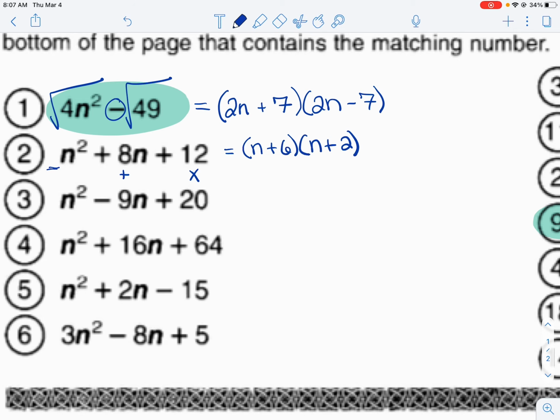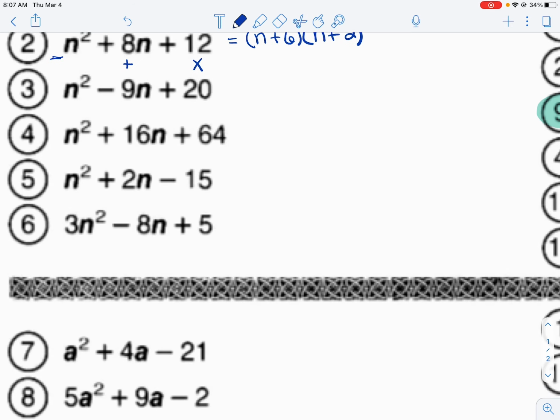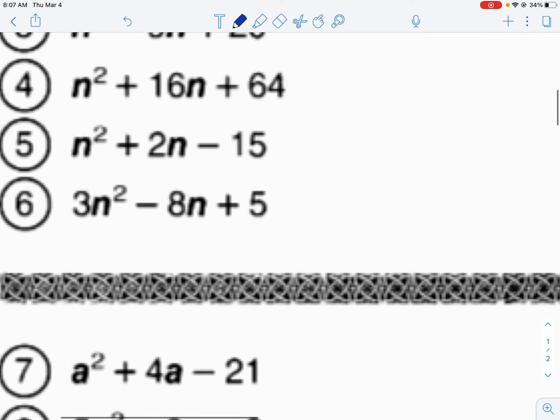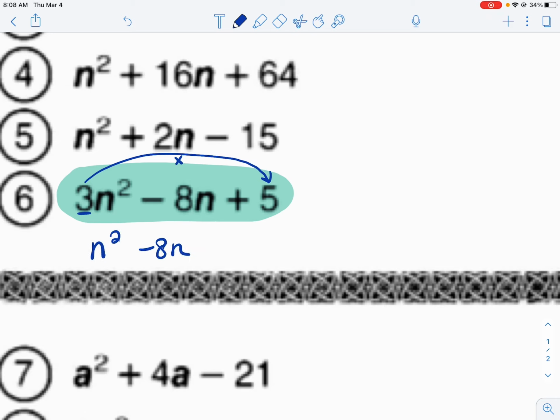All right. And then lastly, number 6, we have 3n squared minus 8n plus 5. So again, look for our greatest common factor, but there is not one between 3, 8, and 5. So if we don't have a greatest common factor of these terms, and there's still this number in the front, this is where we have to slide and divide, okay? So slide 3 to the end, and that sliding action is multiplication. So n squared minus 8n plus 15 is my polynomial. Now we factor with product sum.